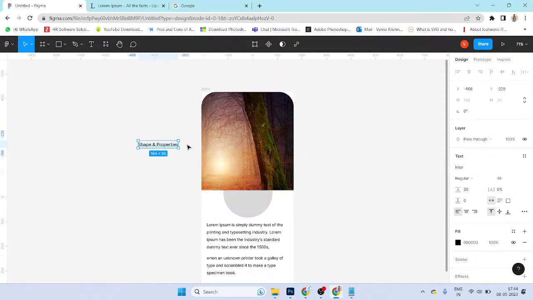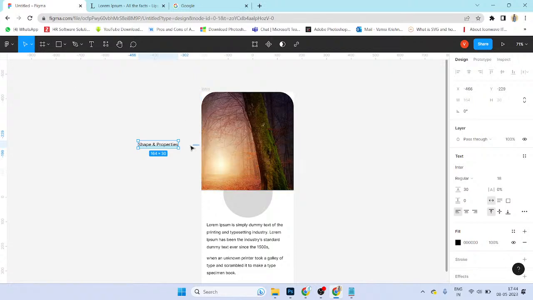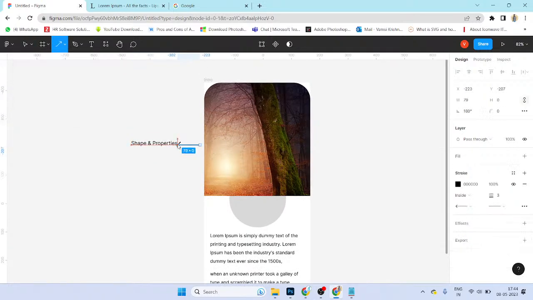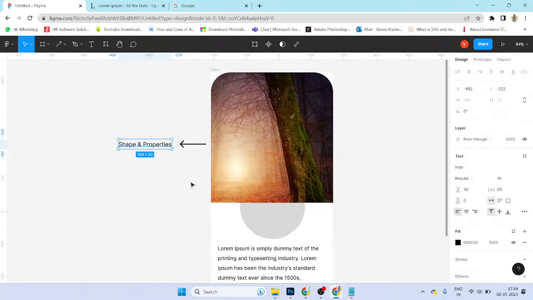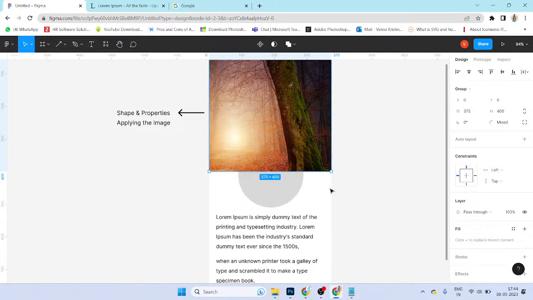This is the shape and properties, applying the image.